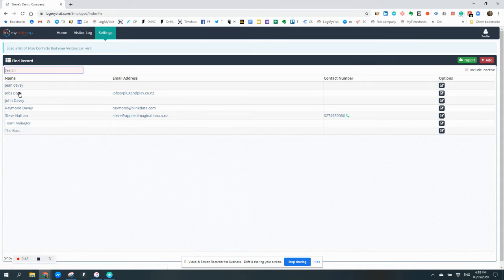In here I can set up the people that could be visited, or as I said, they could be the location. This could be a location such as a building site. It could be that you are visiting a particular meeting room or a particular building. It's whatever the terminology is that suits your business.